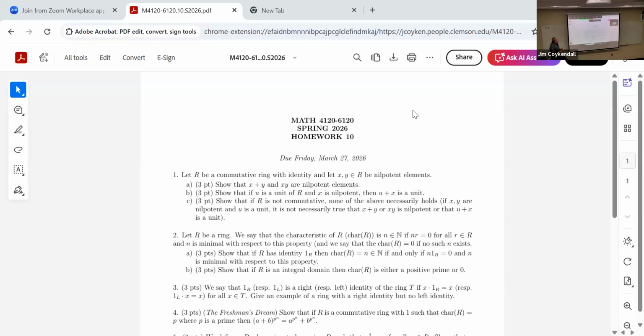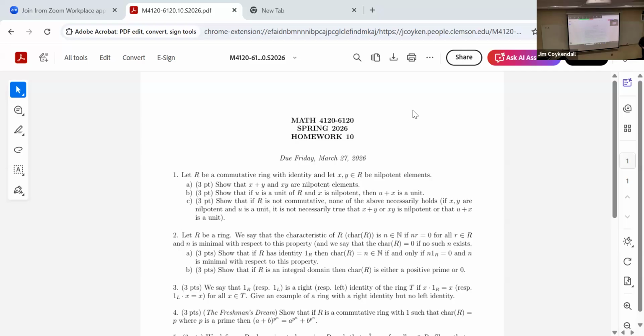Okay. So we're actually starting ring theory today. What is a ring? Well, you know what a group is, right? It's a set of things where you have one operation on it, like the integers under addition. But there's other ways to combine integers, right? You can multiply them, right?